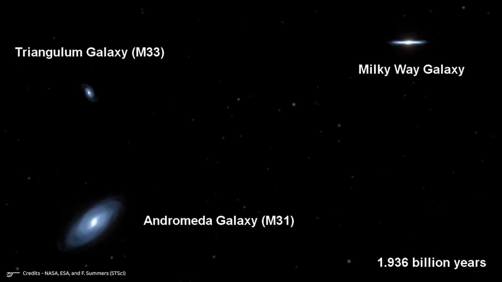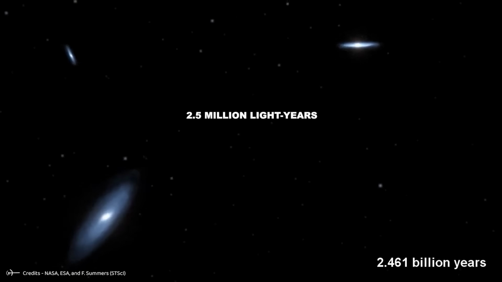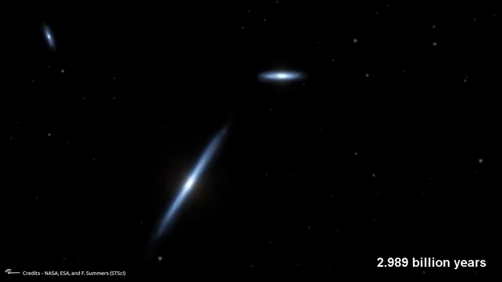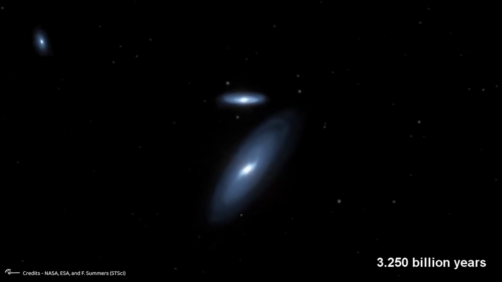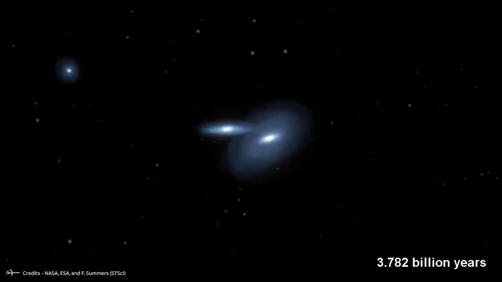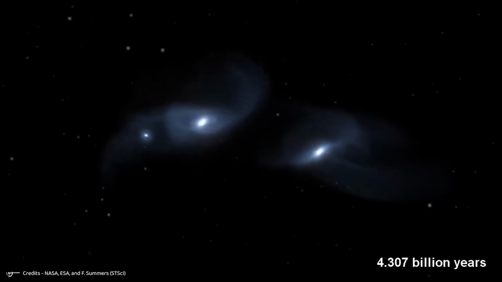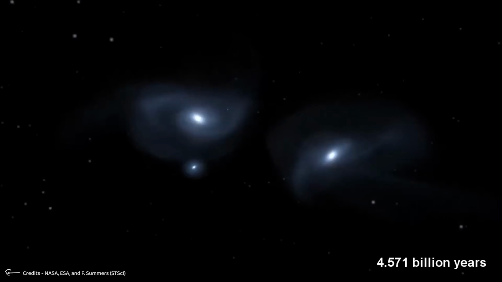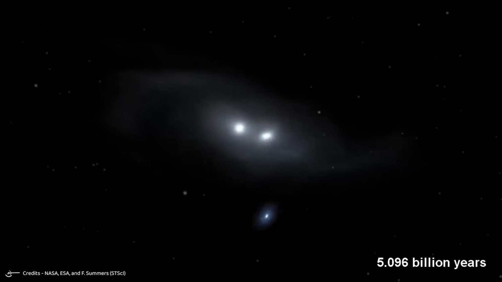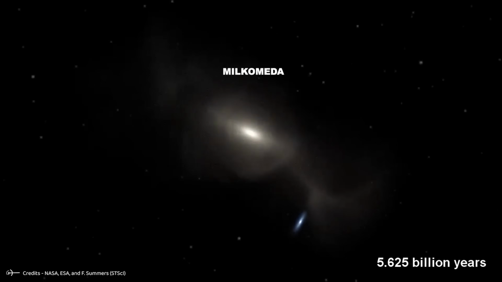The first inevitable event is the collision with the Andromeda galaxy, currently about 2.5 million light-years from us. Andromeda is not moving away like most galaxies. It is coming straight toward us at a speed of about 68.5 miles per second. This epic encounter will occur in about 4 billion years. It will not be a destructive collision between solid objects, but a majestic, gravitational dance in which both galaxies cross paths and merge to form a new colossal elliptical galaxy, nicknamed by scientists Milkomeda.